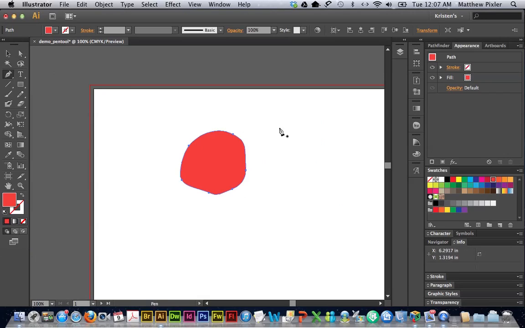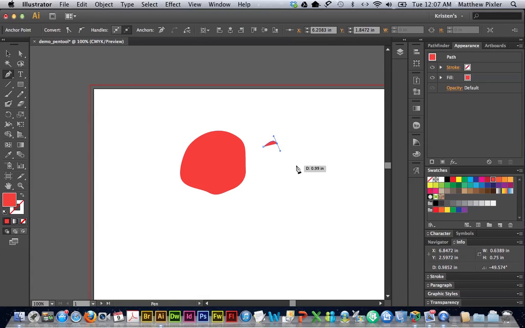Now looking at the cusp, it takes a little bit more organization and thought when you're drawing. But if I were to do, let's say, some mountains, and here I wanted to change direction and I wanted the handles to be separate, I can hit the Alt key, and that allows the handles to work in kind of a chicken wing fashion rather than a seesaw. So if I get down here again, I can change my angle and keep going. So there we go. I'm just going to quickly go along like so.